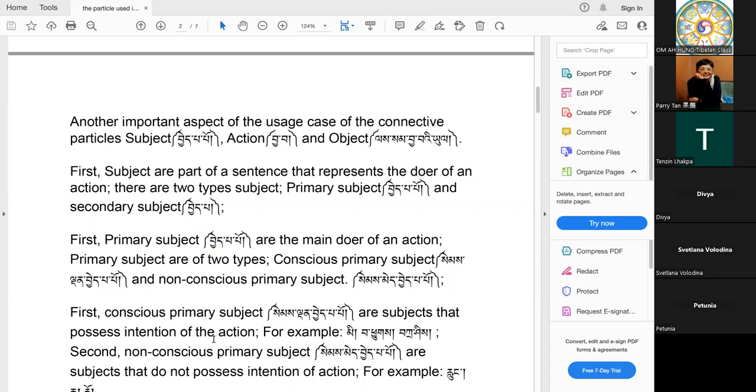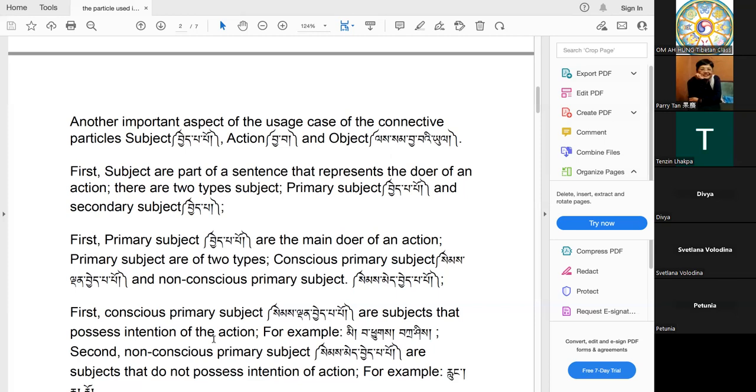I'm not going to answer this question. It's a question for every one of you. Is a bridge that is manifested by a Buddha, meaning a Buddha turning into a bridge, a conscious or non-conscious primary subject? This is a question that I leave to every one of you. It's an interesting question. A conscious primary subject possesses intention. In the text, it's stated that... no, I'll just let you find the answer to this.